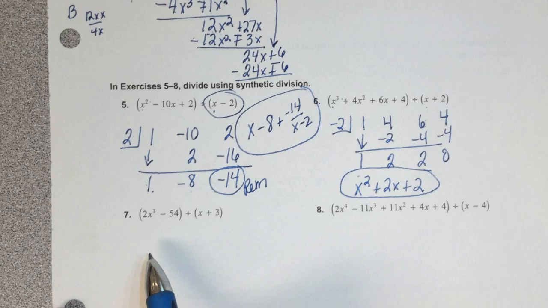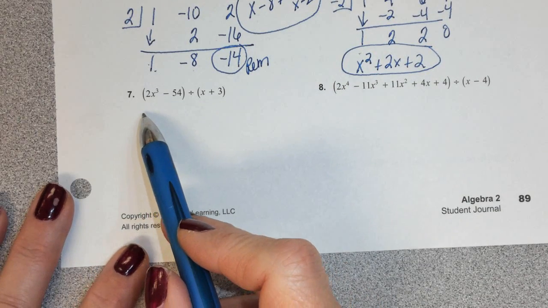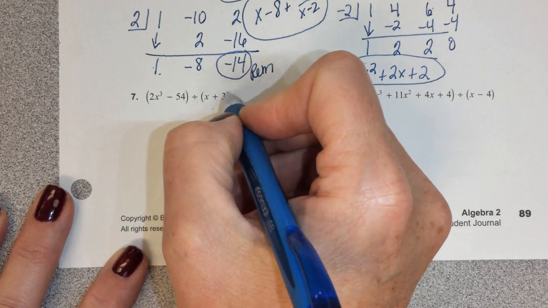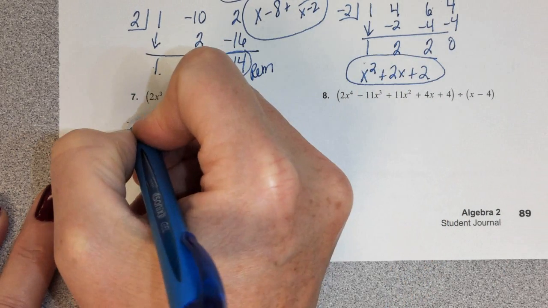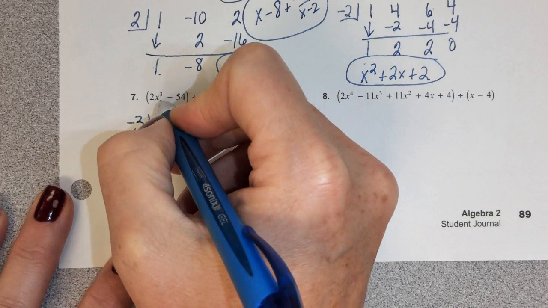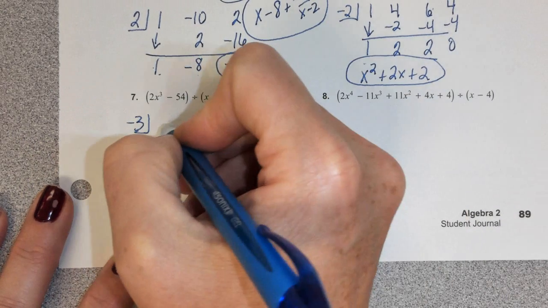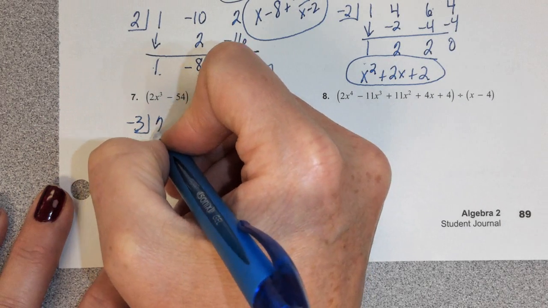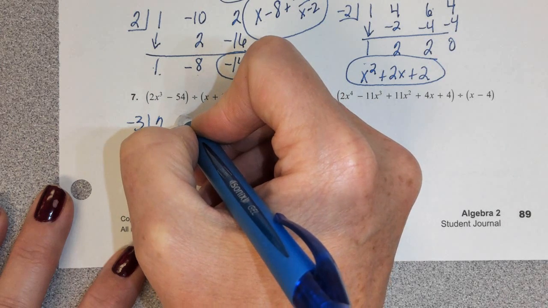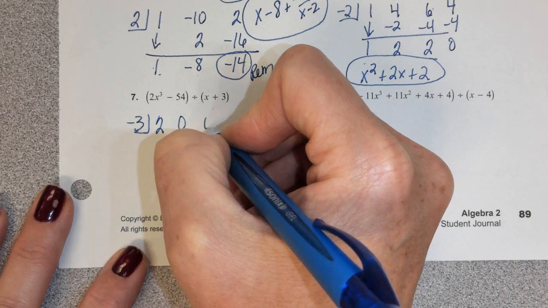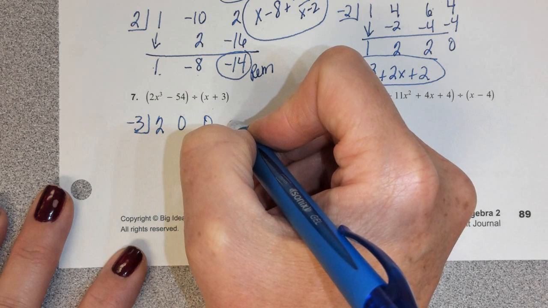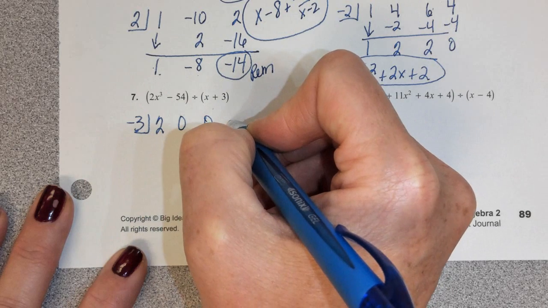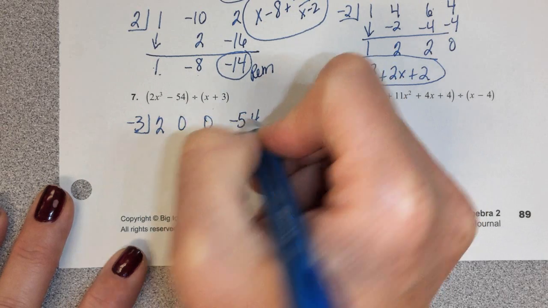Let's look at this one because I want to show you something with the setup. We're not even going to actually do this one, but I just want to show you the setup. First of all, what makes this 0, everyone? This is what I was talking about if we're missing terms. Can anybody tell me how the coefficients here would have to go? 2, then what? 0, 0. So I need another 0. This is x to the third, x to the second, x, and then just the negative 54. That would be the setup.